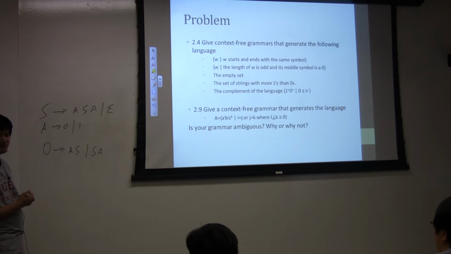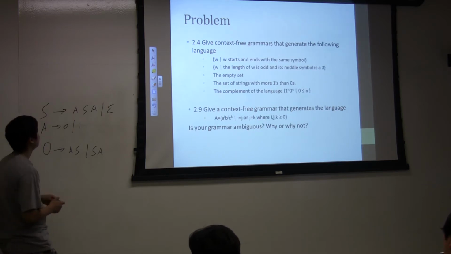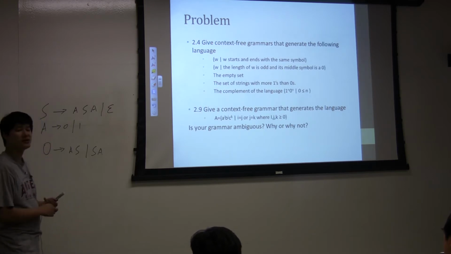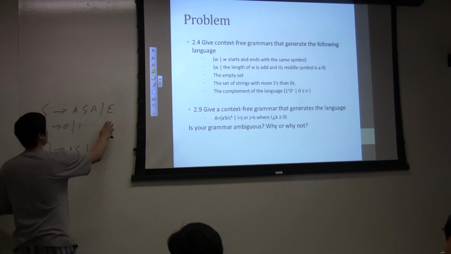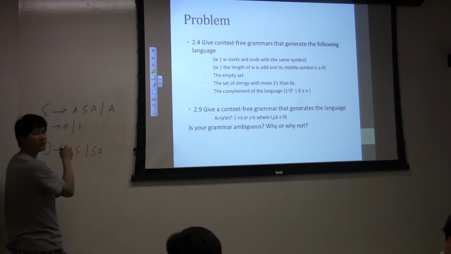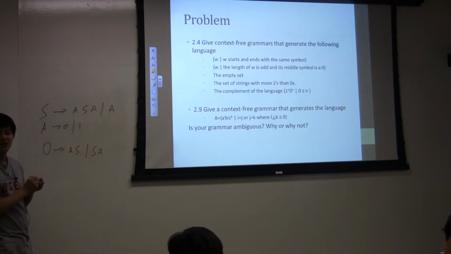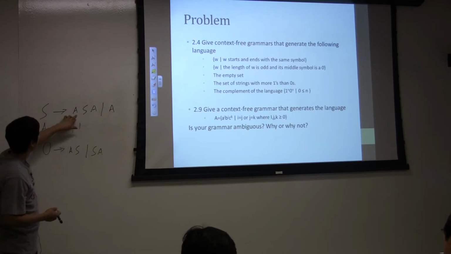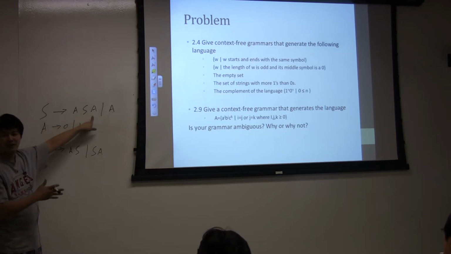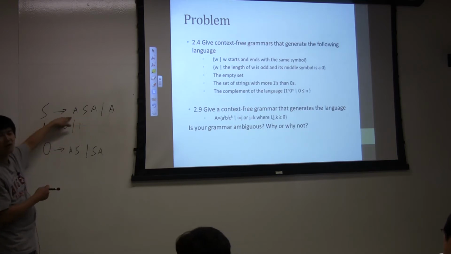Everybody follows? This way, for odd length, we can remove the epsilon in the definition of this and replace it with an A. That's also true, yes. Say that again? Remove this epsilon. Basically, the termination condition. You say that the termination has to be at least one letter. Why? Because the first half says it generates, besides S, an even number of letters. This is for odd now. Right, this is for odd. Gotcha.